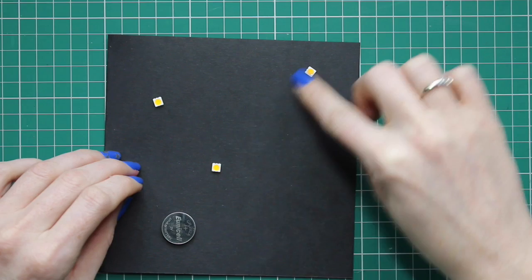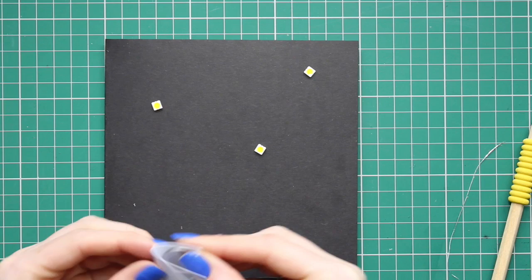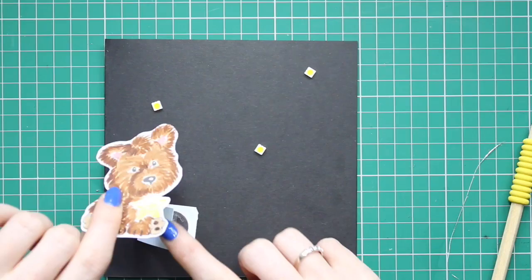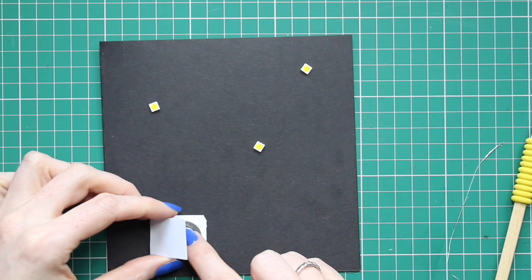So I've laid my 3 LED lights out where I want them and the battery, and we're going to create an on-off switch because we don't want our lights lit permanently. To do this, I've just got a scrap piece of white card and I'm just going to house the battery in this. So going to stick foil over this flap of card, and when you press the flap down, which is going to be hidden underneath my doggy star, so when you press the star, it will push the flap down onto the battery and join up the copper circuit.